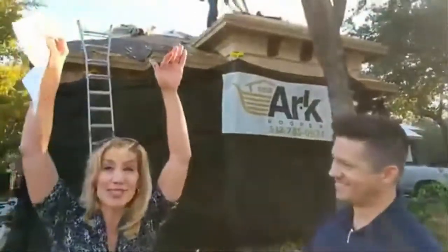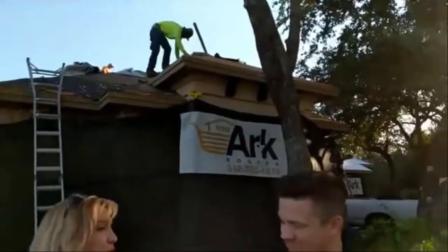Once a job is completed, there's a follow-up with the homeowner showing them the footage. We have full transparency. We have a drone where every sales person on our team is provided with one so they can have that experience for the homeowner if they choose to have photos or videos taken. When we're done, we also have a second project manager come and do a walkthrough with the homeowner and create a punch list if there needs to be one. We want to make sure the homeowner would also consider it done and they're 100% happy. We've got two project managers for each job — one during construction and one after — to walk around with the homeowner and make sure they're 100% satisfied.